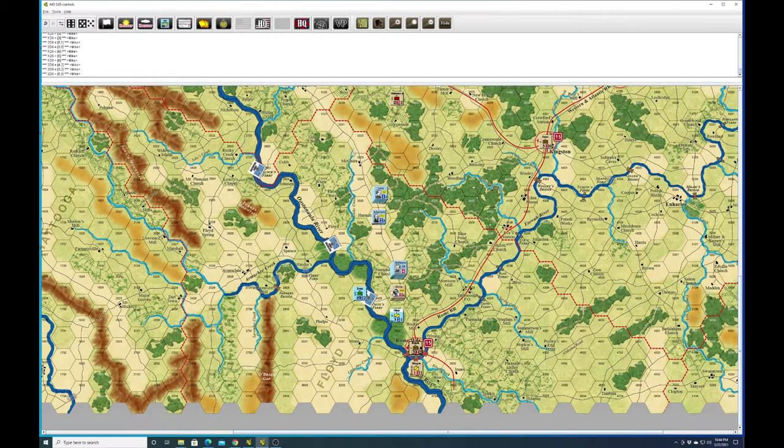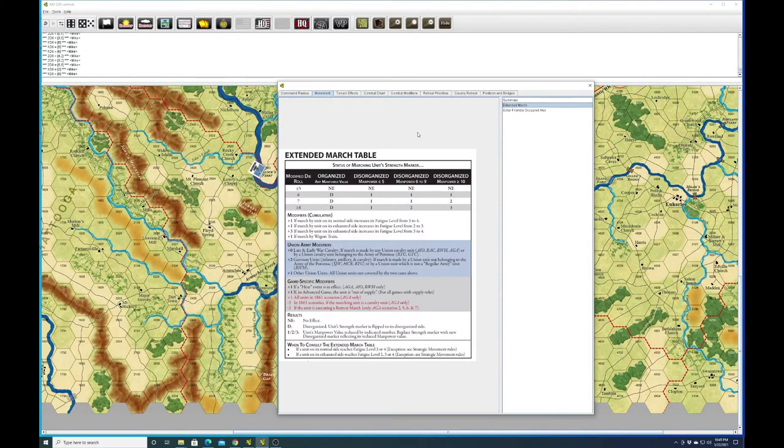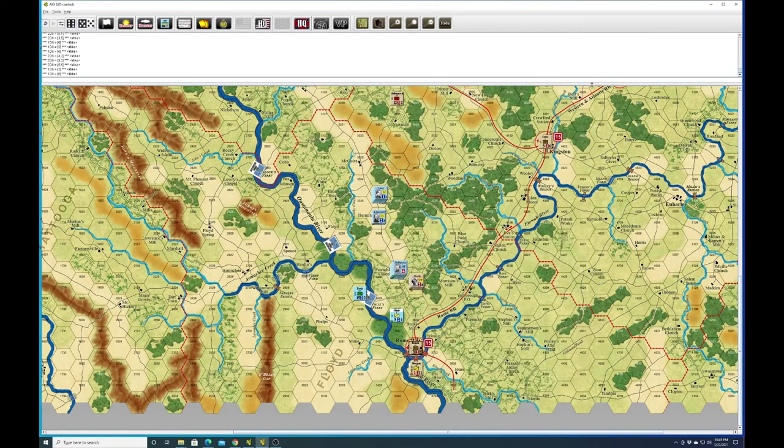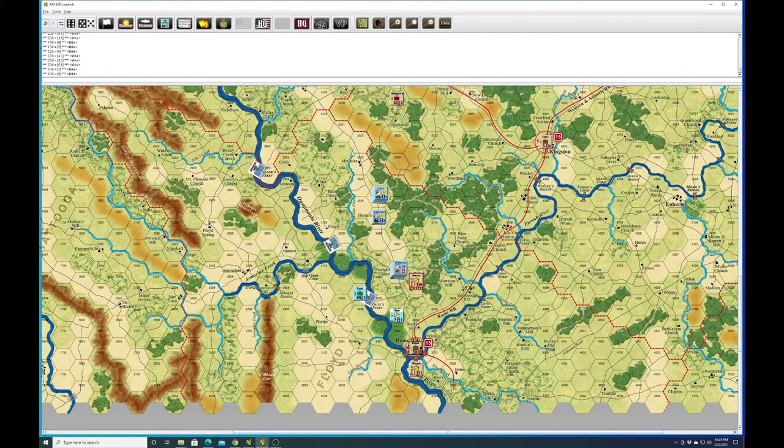We'll go Martin again. He can go here to stop. Now, since we're going to 3, we'll do fatigue rolls. We did get a single 6, so let's do extended march rolls is what I meant to say. So, disorganized.